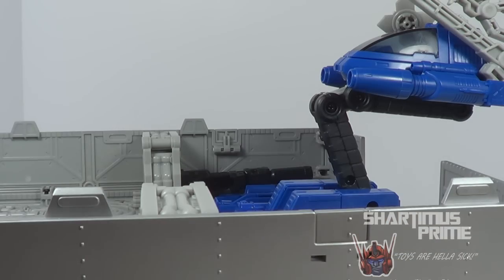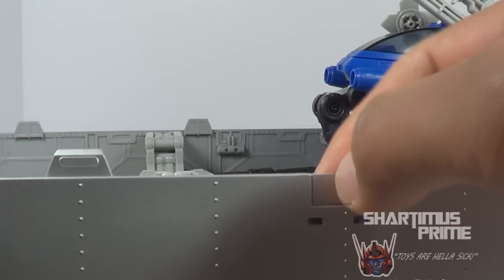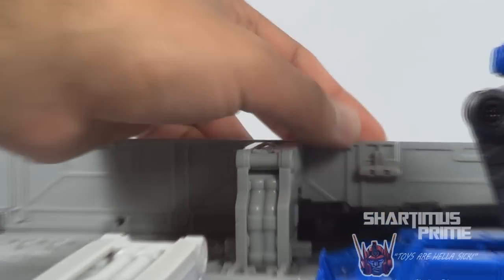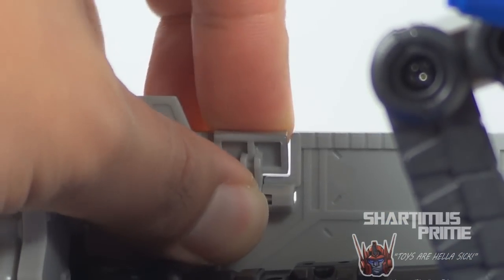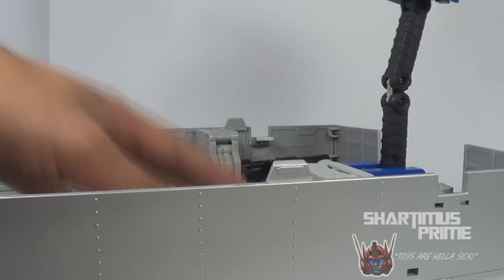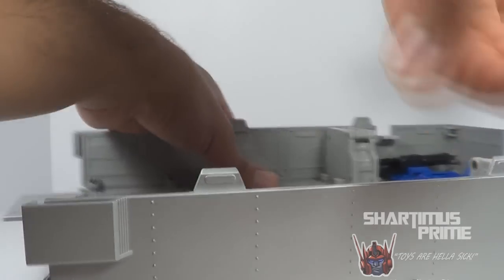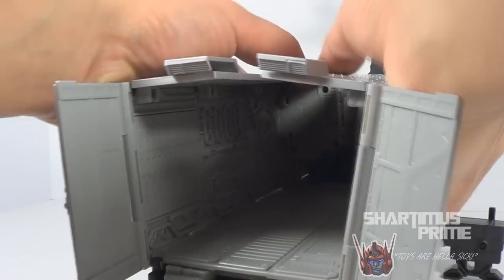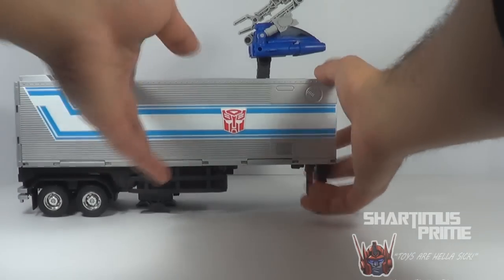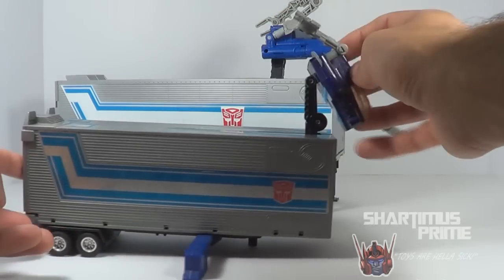Looks pretty good. One little act of genius that they did here is that they made these things tab in right here on the top of the trailer. So you can see it further back over here, that you can actually pull this in. You just pull it down like that and it'll stay like that, and you do the same thing on both sides. Then you lift this guy all the way up right here, pull all this together, and you can make it so that this is actually sticking up out of the trailer, very much like the G1 version of Optimus Prime. See how that works? That's pretty damn cool. That's very G1 Optimus Prime like. This is a G1 trailer going on.